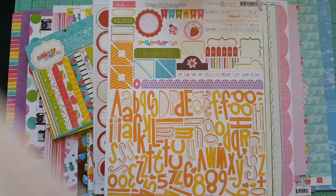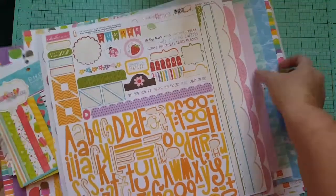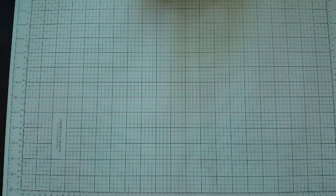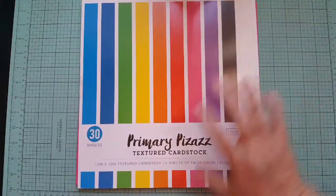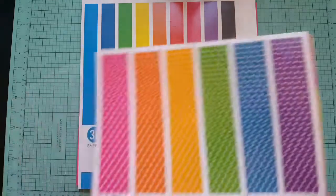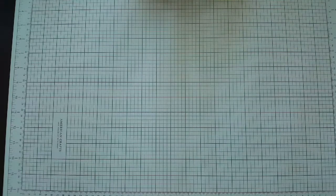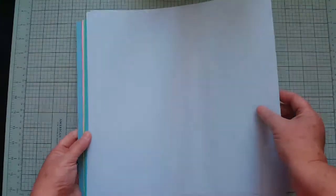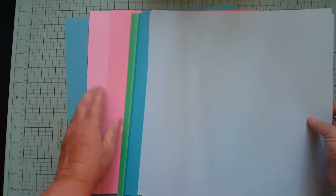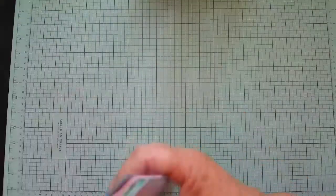The stickers match — except maybe the red, I'm not sure about the strawberry. I'm going to move those to the side and show you a couple paper pads I bought from Walmart for five dollars — all these bright colors and polka dots. I'm going to be using these since cardstock is free in this kit. I also pulled a bunch of cardstock from Michaels — different shades of pinks, darker pinks, bright pinks, blues, and greens. I've been using a lot of white cardstock but I want to try colored cardstock too.